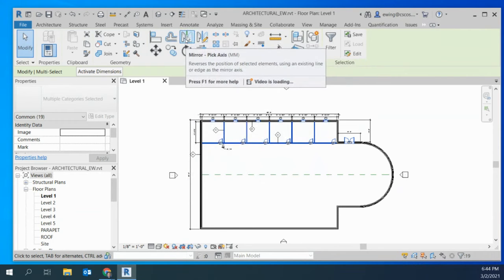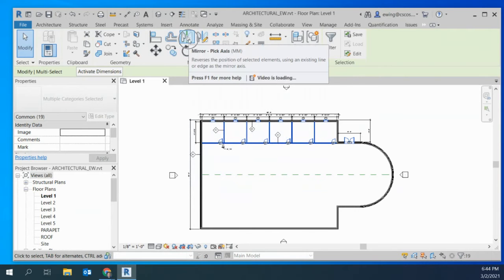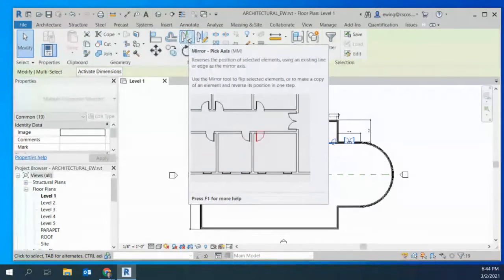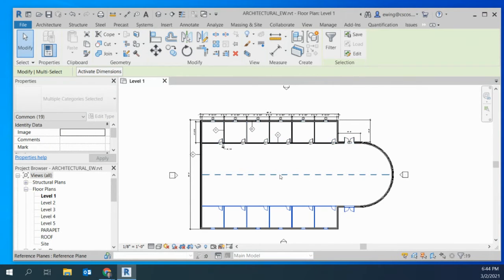Or notice in parentheses, you can type MM. So click on mirror pick axis. I'm going to come down right to this horizontal reference plane, and I'm going to pick it. And it's going to mirror my stuff.